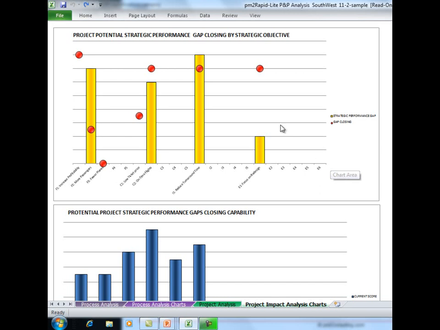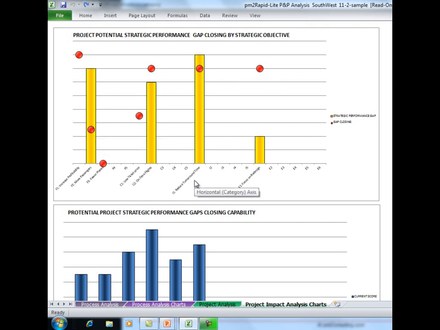Just understand this. For example, these two objectives, F2, more passengers, and I1, reduced turnaround time, have gaps which are roughly the same. Right? The gold bars are kind of the same height. Yet there's way more project investment here compared to over here.